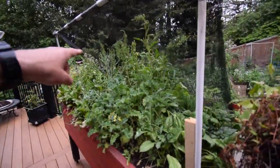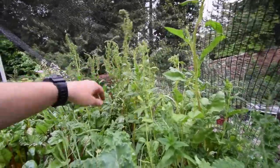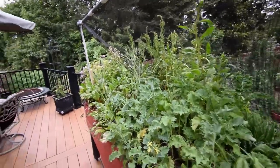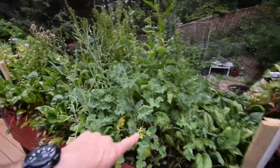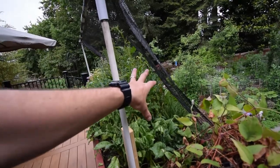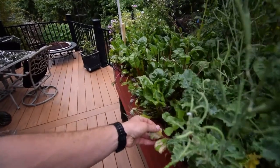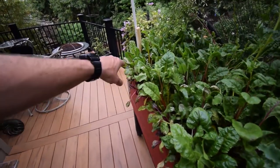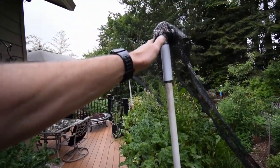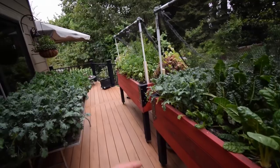The garden boxes seem to be doing pretty well. We're still going to seed with this beta mix so we're going to let those go to seed — we can harvest that and drop it right back in here. We do have some sunburn on the outer areas here. With these shade cloths, they're protecting the backside now, but as far as the front, we're still getting a lot of sunburn because we had a couple days last week that got pretty hot. So I may have to end up putting the extra piece of cloth, drooping it down over the front, especially with the warmer weather starting to come. That'll probably be something I'll do next week.